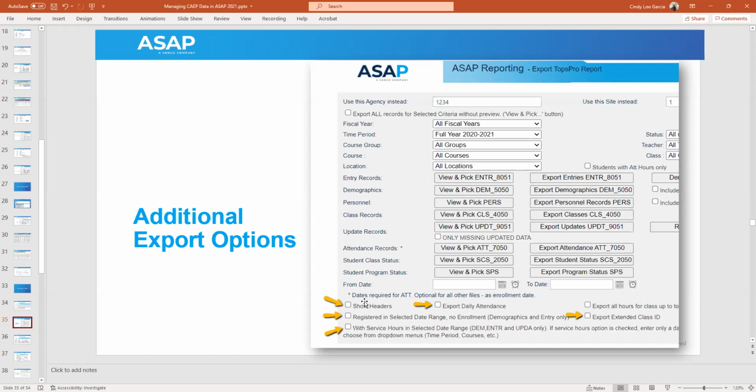And then the other thing, if you bring headers over to the file as you're viewing it, that's good and well. But you probably should uncheck it. If you uncheck it here, you won't have problems bringing it over to TOPS Enterprise. If you show the header, you simply need to, as you're going through the import wizard in TOPS, make sure you delete that top row. And it'll prompt you to do that. It really will prompt you to do that.